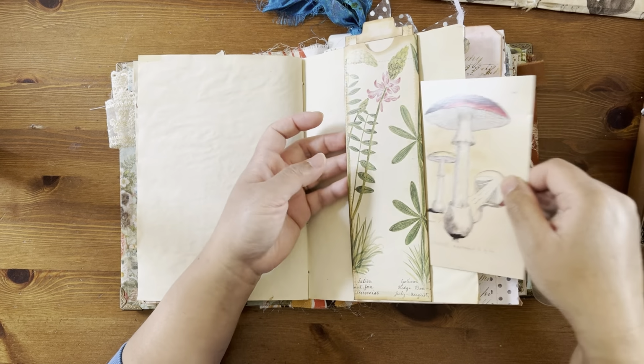Here's the tag project, the last project that we had for this challenge. This is from Shirley, I believe. There's another one there. There's a cluster there. Then another pocket that I made. Did I make this? No, I didn't. This was the one that I copied and was originally inspired by to do more. There's another mini journal card there. I've been sent this as well, which is pretty. Got this lady with a little card there. A little pocket there.